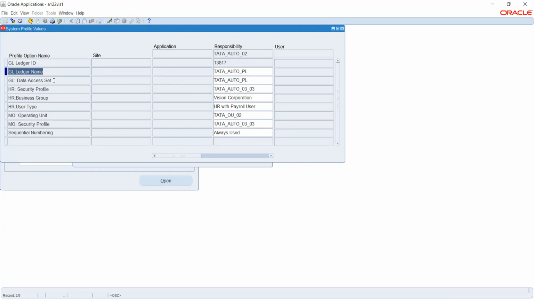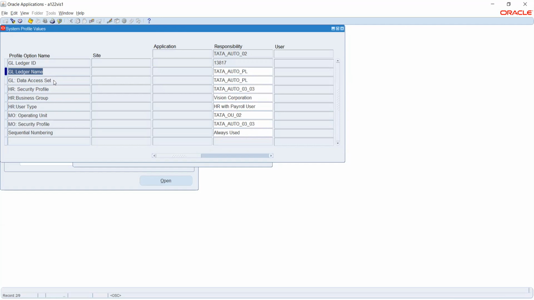The second thing that we have is the data access set. What a data access set does is basically give access to the ledger. By default, as seeded functionality, Oracle will create its own data access set. This will have full access to the ledger, which we will attach to our responsibility.